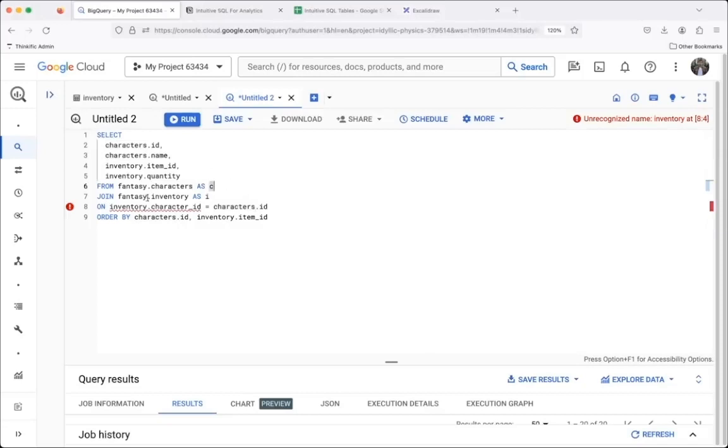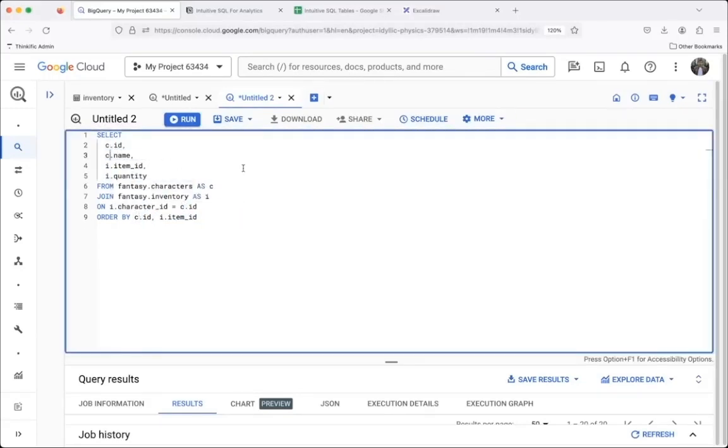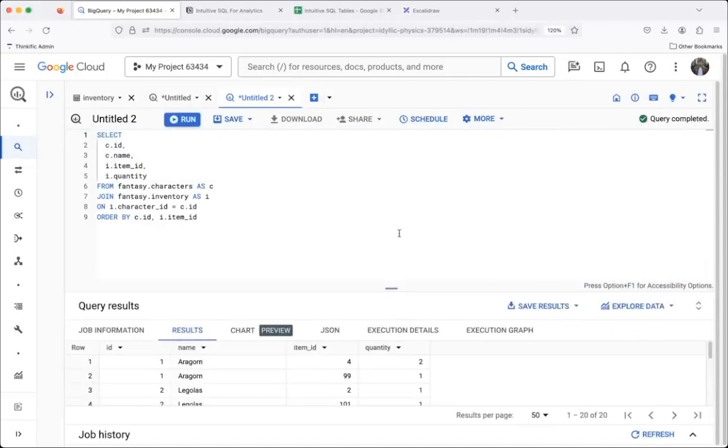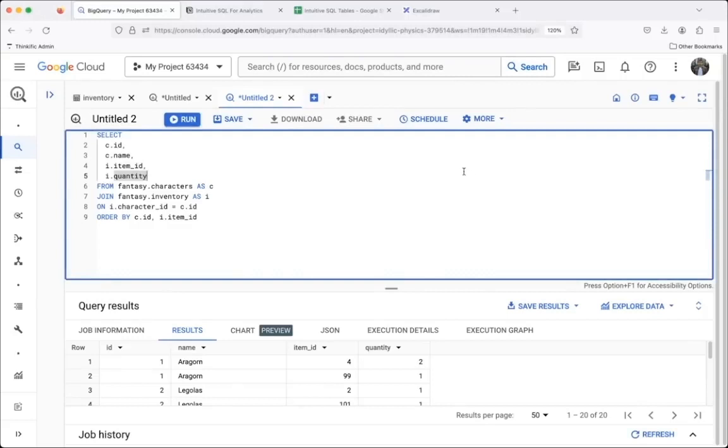Okay, so we are not getting our data from the characters table, and we are not getting it from the inventory table, but we are getting it from a brand new table that we have created by combining these two. And this is where our data lives.